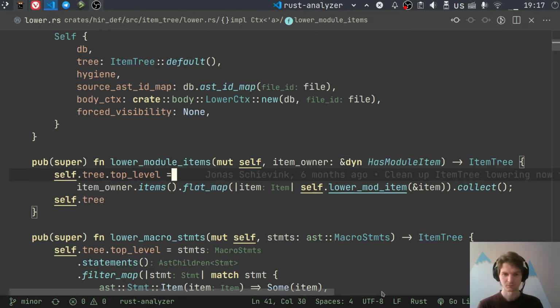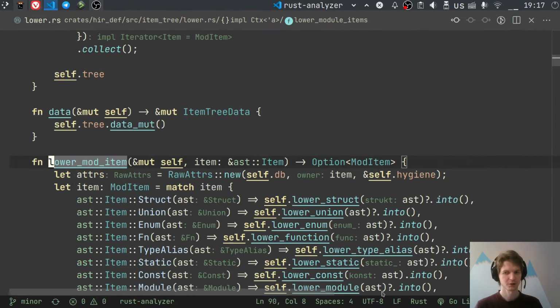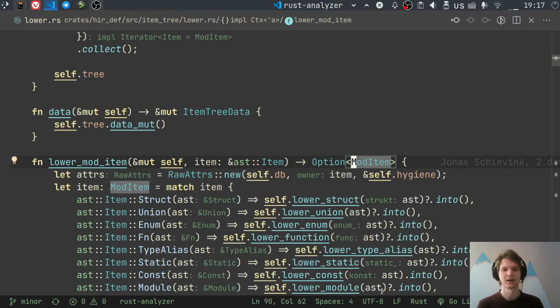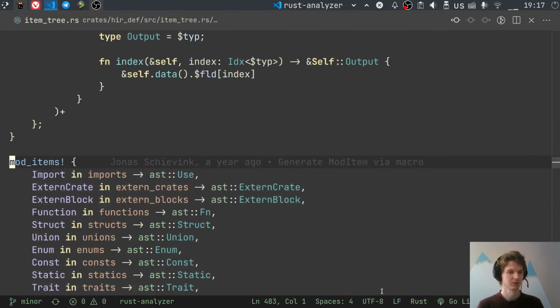And the way it works is that we just iterate the items, lower each item, and what we get back is an ID of this item.